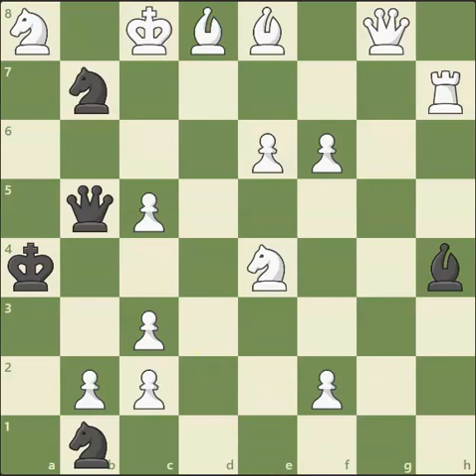The only move that works is queen to g4. You might be thinking to yourself, how the heck is this going to lead to checkmate in two? Well, the idea is simply that we're going to be unleashing a discovered checkmate with this knight. Now very quickly, one of the things I was really looking at quite a lot was this rook captures here.